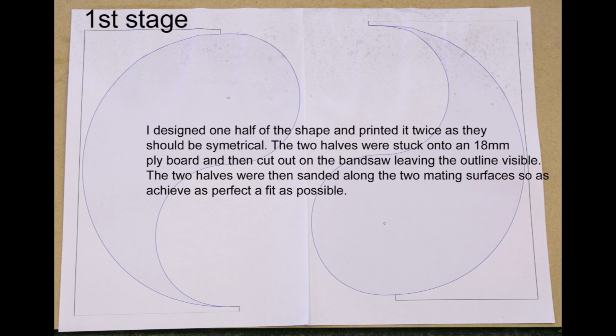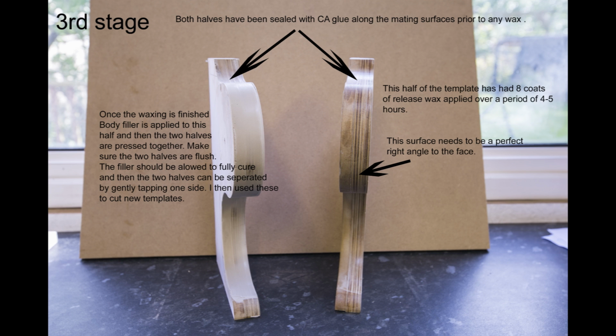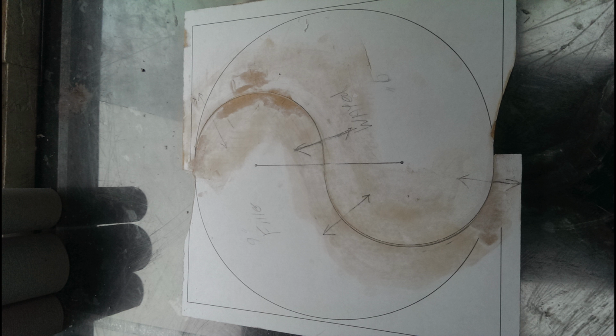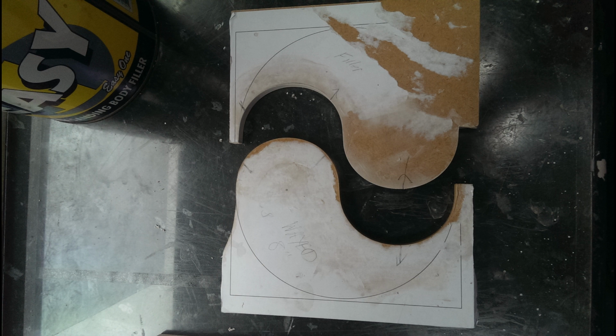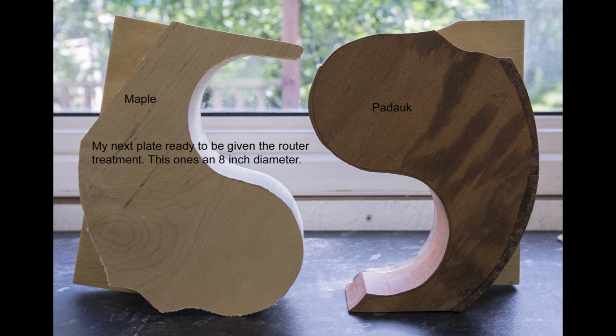All right, the Yin Yang bowl. I'm just going to let the pictures go here, and you can pause the video along the way if you want to make your own, so you can read what he wrote. It's step by step on how to do it, and if you follow along, he's made several different patterns or sizes of the pattern, and they all came out perfect. This seam is phenomenal. I'll let the pictures just run here, and you can pause the video and follow along, because there's a lot to read there.